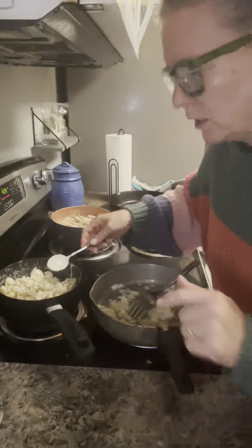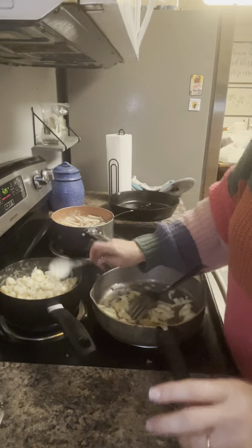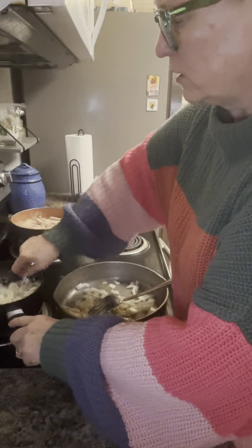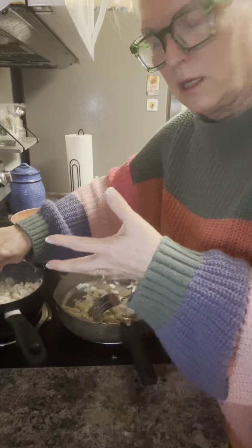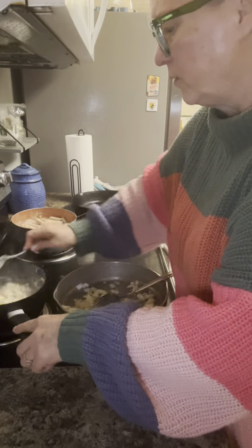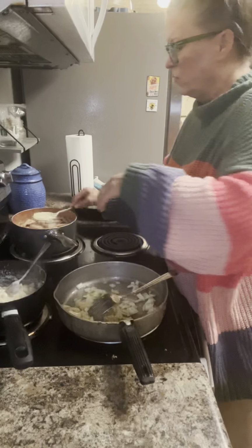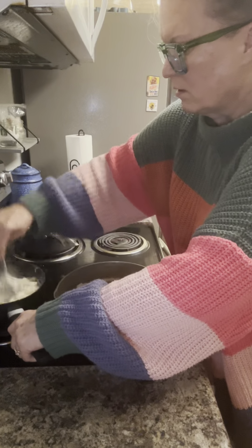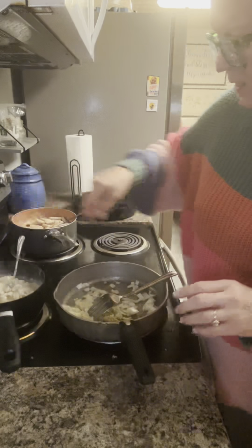Y'all hear that? My rice is already done. And your Instapot knows it doesn't matter how much rice you're cooking, it will not go off until the water is evaporated, and whatever the meat or the rice is cooked, it has a sensor to know when to go off. All right, I'm just going to turn that way down. A little bit more of that cheese over the top of it. We'll taste that. Amazing. All right, y'all.